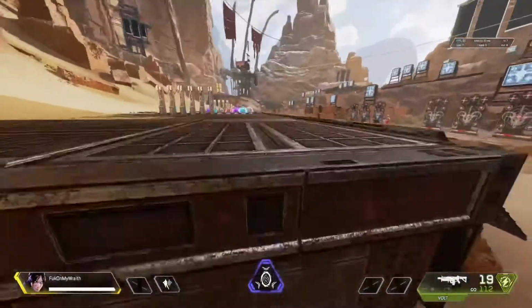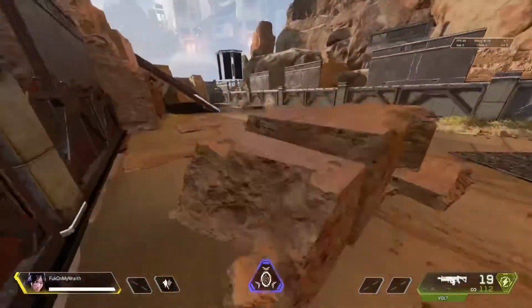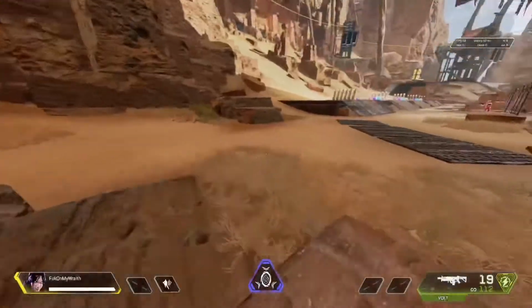Tell your teammates it's safe before, or if you have a Gibraltar, as soon as your Gibraltar goes through, drop bubble and drop airstrike, just in case there's people. If there's people there, drop airstrike, but always drop bubble if you have a Gibraltar on your team.